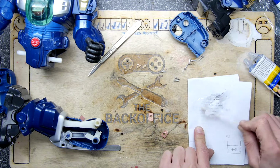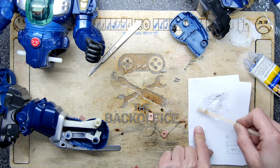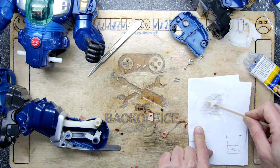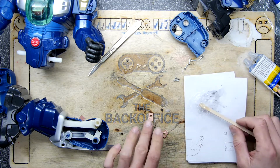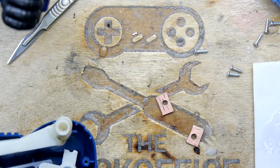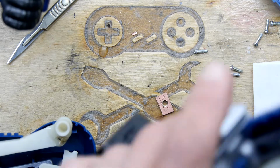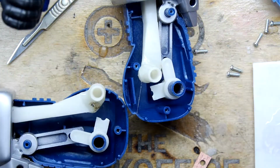Right. Got my holes reamed out. And I've scuffed up the rear end. You can see that possibly if you squint hard enough on your 4K telly. But the rears are scuffed up, but just trust me on that, it's fine, you'll be able to see that momentarily. These joints are okay, good. I can move them around now without fear of these leg bones falling out.